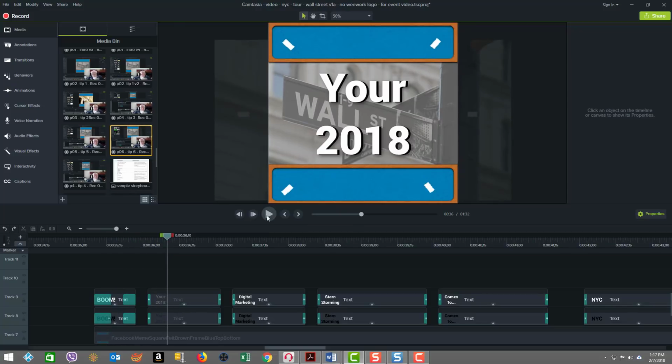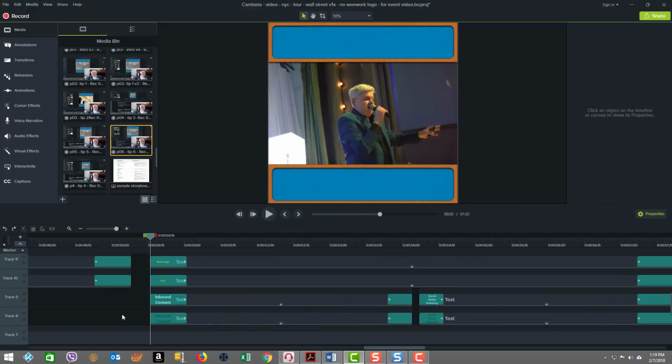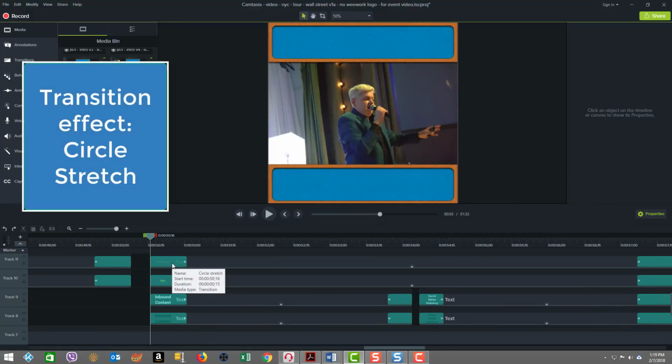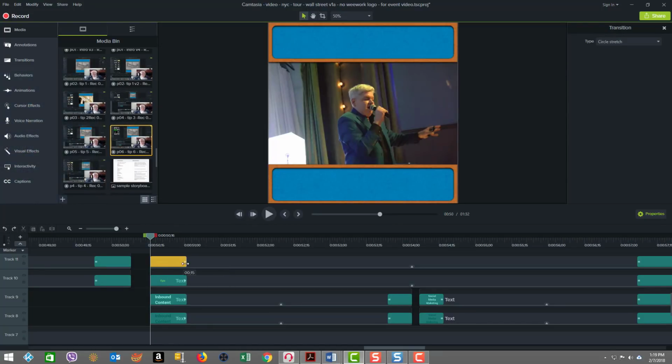Okay, now we're going to look at a second example where we used a neat transition effect. In this second example, I used what's called the circle stretch transition. And as you can see by the length of this element, it says it's 15 frames long. Here's another transition here. You can see by the length of it, it's 10. So not only can you set the transition type, you can also set the duration. And this is something, again, you tune for the effect that you're trying to execute on.